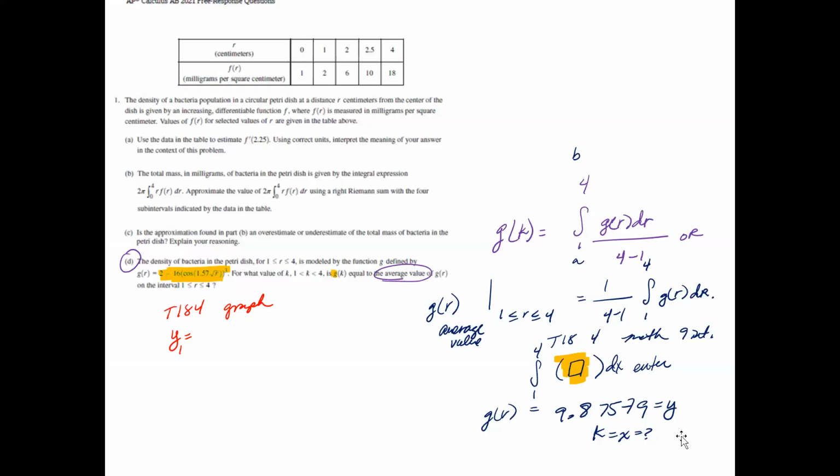Okay, well, that's just weird. Let's try this one more time. So you're going to do Y1, which is then going to equal this equation right here. Y2, you're going to type in 9.8757. And then, of course, hit graph.